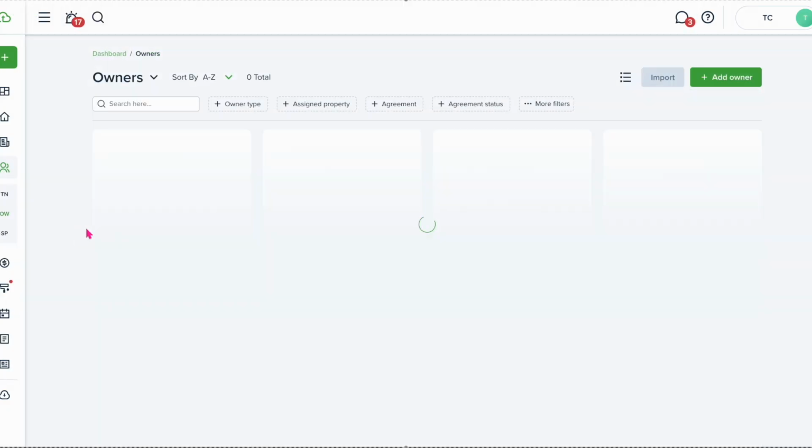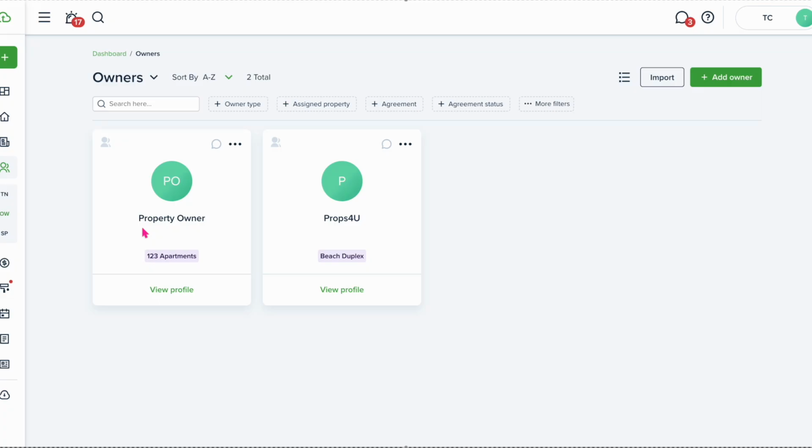Next, we'll look at the Owners tab. And owners will only show up under contacts if you're in property manager mode. Property manager mode is only available in the Pro or Business plan. So if you are a property manager who will need to set up management fees and owner distributions, you will want to upgrade to that Pro or Business plan. That way you get the property manager mode and can invite your owners and pay them through TenantCloud.